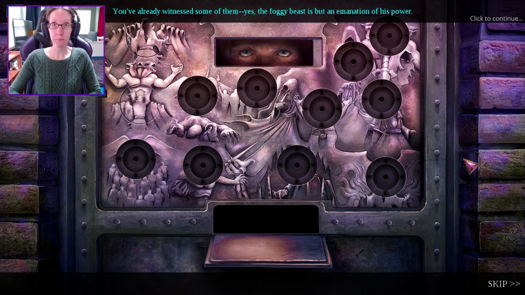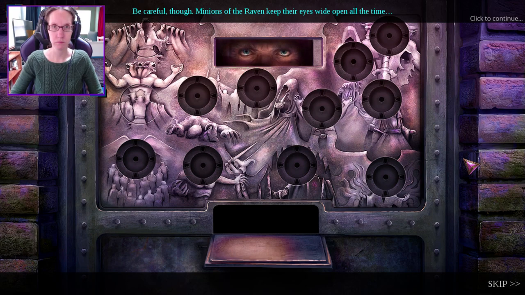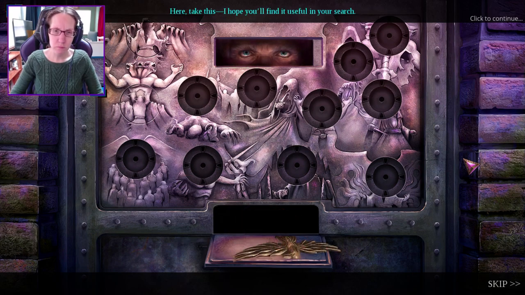The foggy beast is but an emanation of his power. Search his manor. There have to be secret chambers where he keeps his victims. Be careful, though. Minions of the Raven keep their eyes wide open all the time. Here, take this. I hope you'll find it useful in your search.